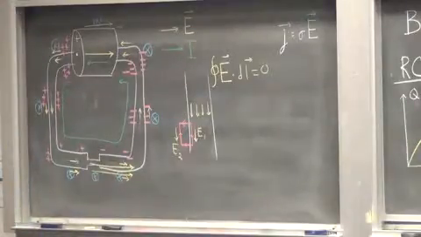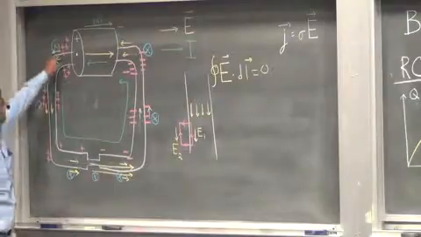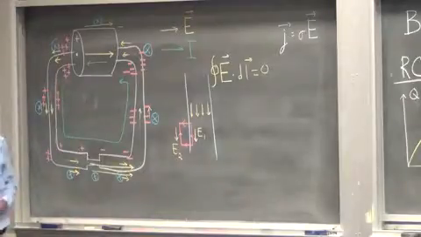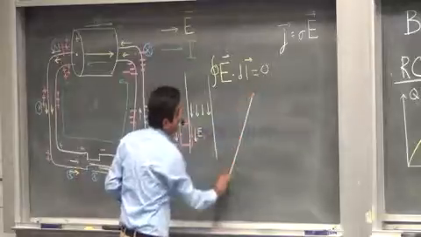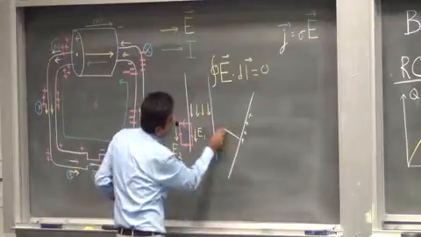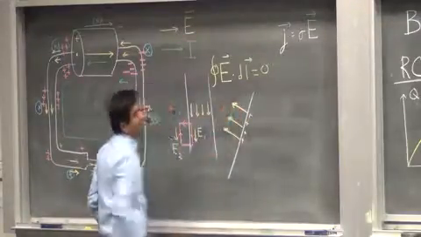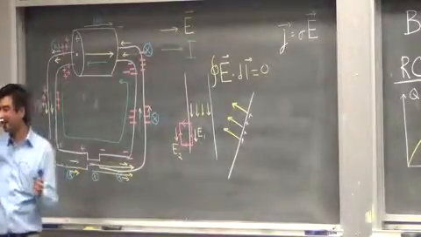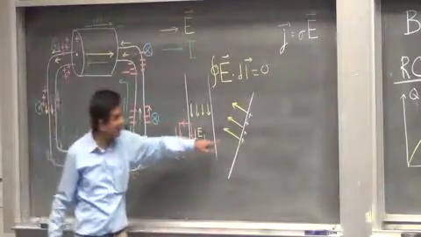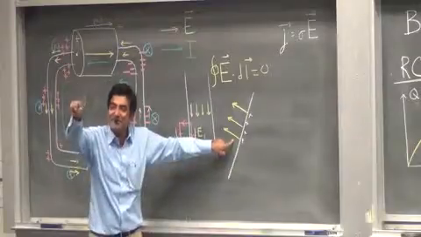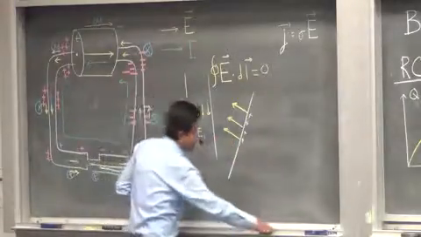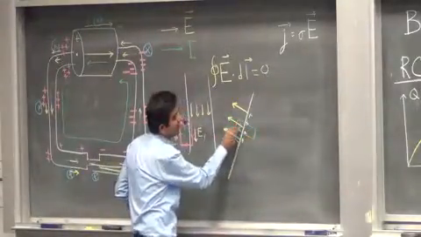But I have missed out an important fact, that there are surface charges here. These surface charges will produce normal electric fields, because if I have a metal and I have some surface charge here, then it will produce an electric field that is normal to this surface. So outside the conductor there is going to be an axial field, a parallel field because of Faraday's law, and there is going to be a normal field because of Gauss's law of electricity. This normal field you get from Gauss's law, because then you can make a Gaussian cylinder like this, and you can find out the electric field.